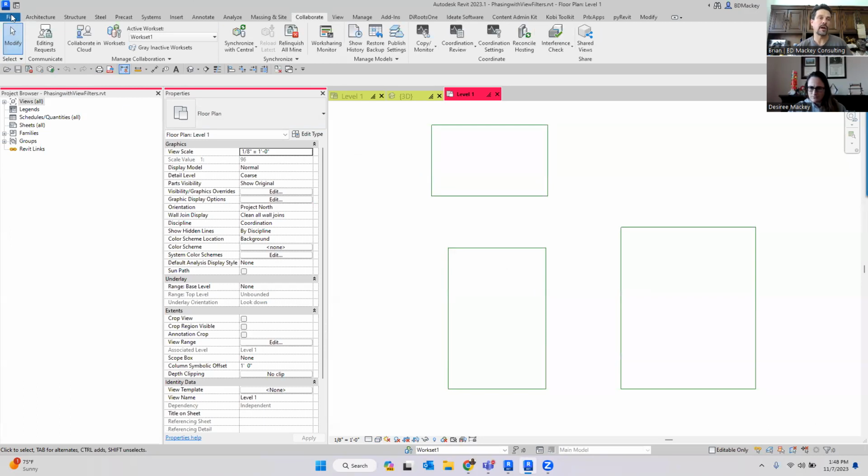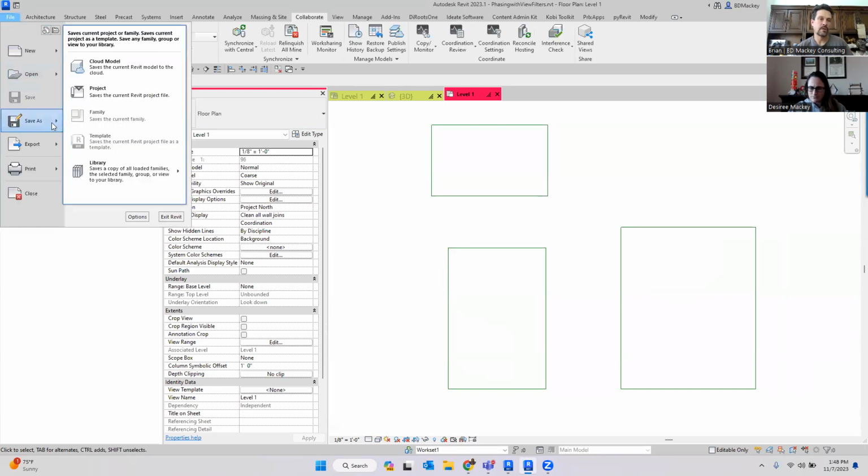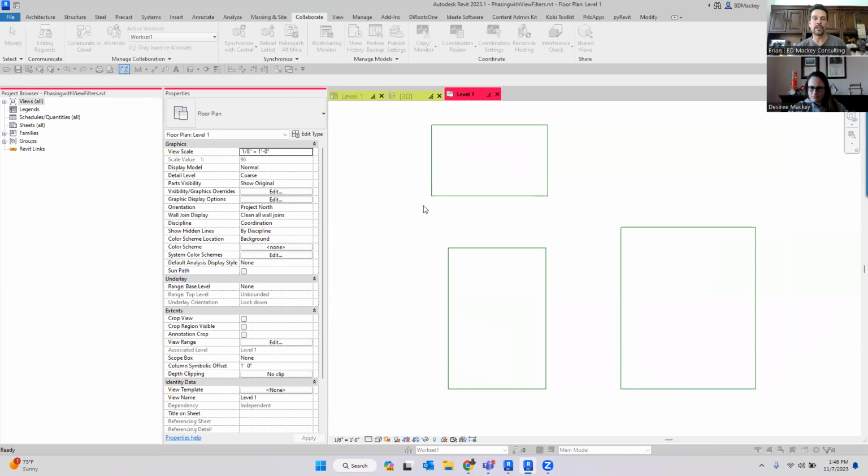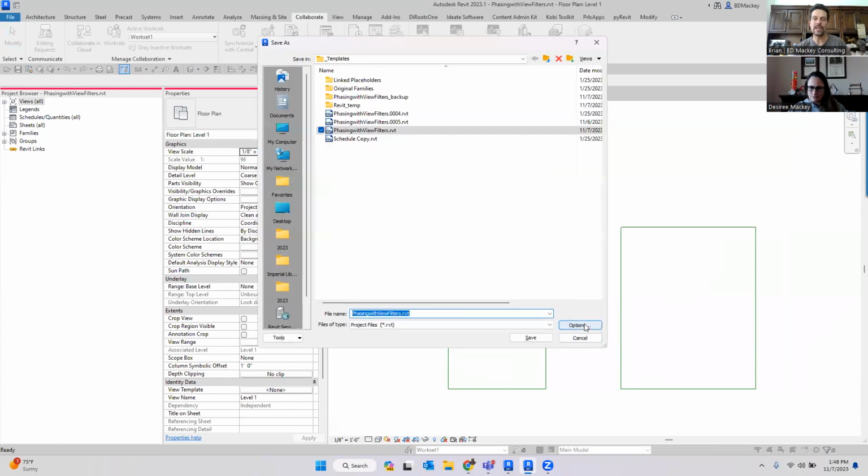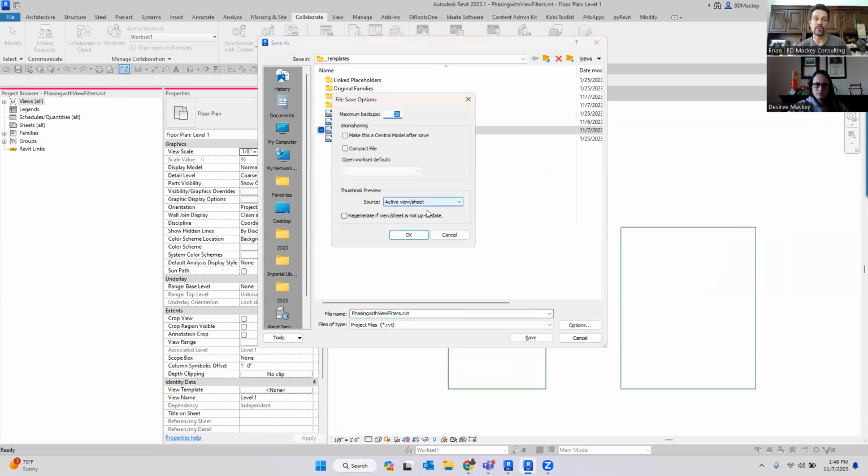So what I should have done is file save as, and still done this as my project. It would understand it's going to be a central file. It would give it to me. But in the options right here, when you're doing a save as, and I really broke it because now I meant to do a save as and change the name, you've got this option up here for specify work sets. So you can tell it, I've got to detach from central. Instead of last viewed, change it to specify.